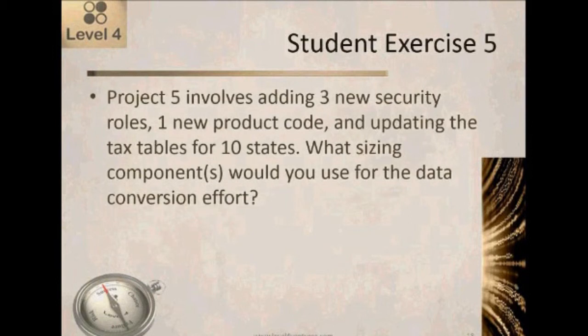Student exercise 5. Project 5 involves adding 3 new security roles, 1 new product code, and updating the tax tables for 10 states. What sizing components would you use for the data conversion? Whoops, sorry about that. That's a typo. What sizing component would you use? I was cutting and pasting screens, and I obviously forgot to change one. Shannon? I would use 1 consulting security, 1 COTS application, and 10 tables.